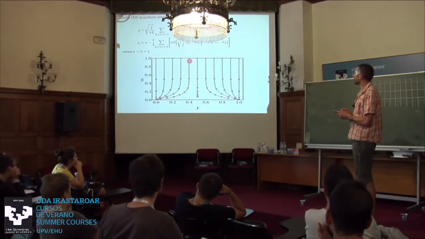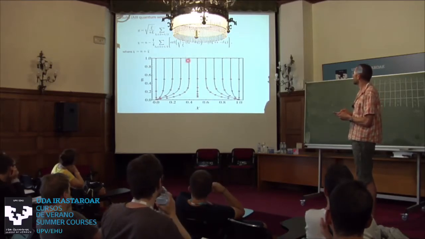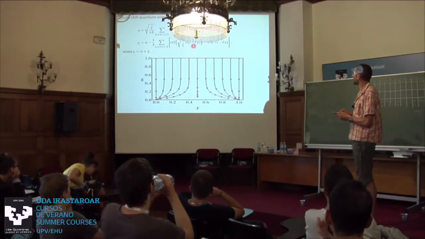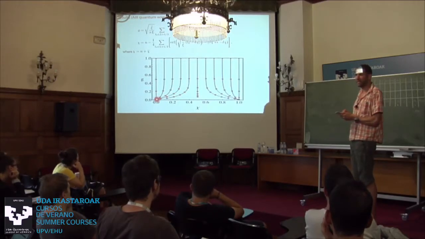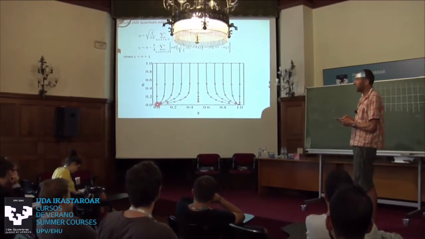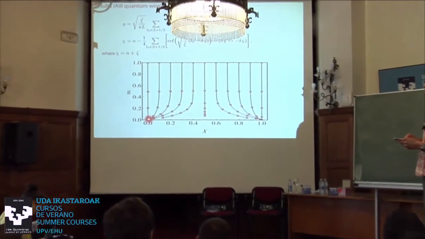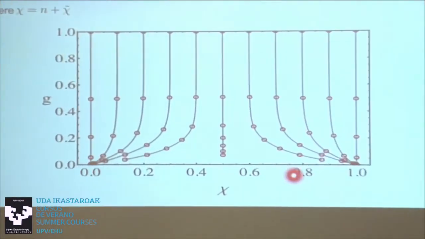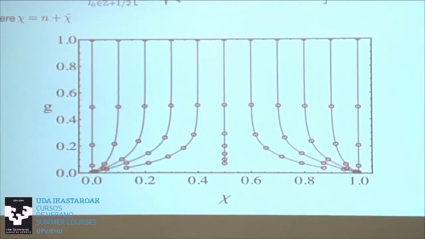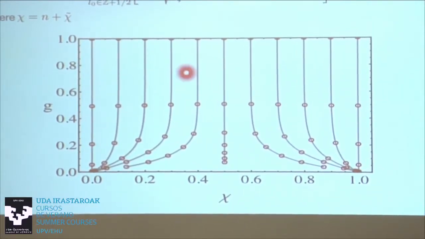Again, you start, for some finite size L, with some value of the conductance, some value of chi, and then you just plot these formulas, and you see that this is what happens if you take L to infinity. So the conductance goes down to zero exponentially fast, and your chi approaches either zero or one or two, depending on the starting value. And there is a critical surface in the middle where the conductance decays not exponentially, but algebraically. It still decays, but very slowly, 1 over square root of L.